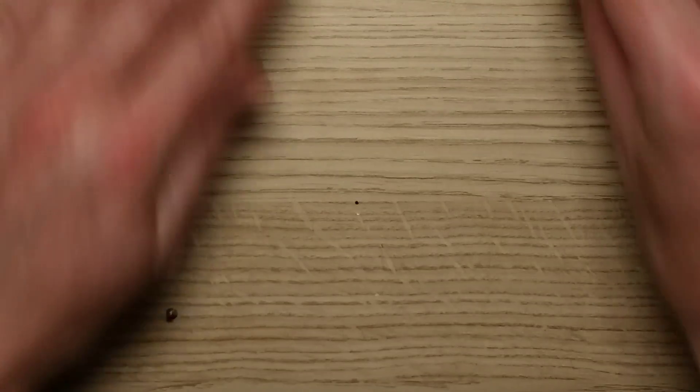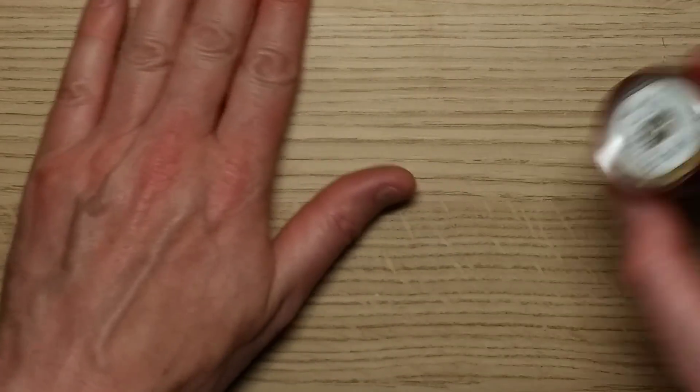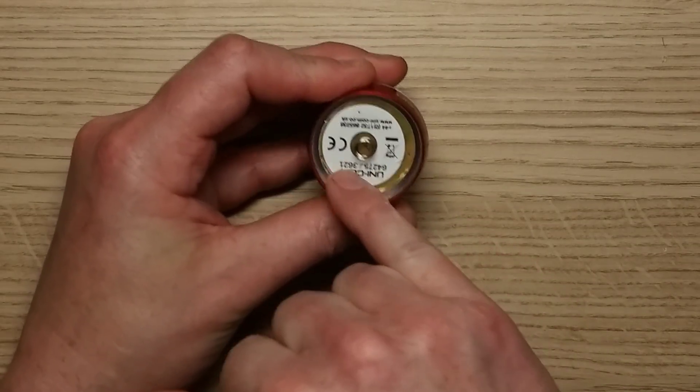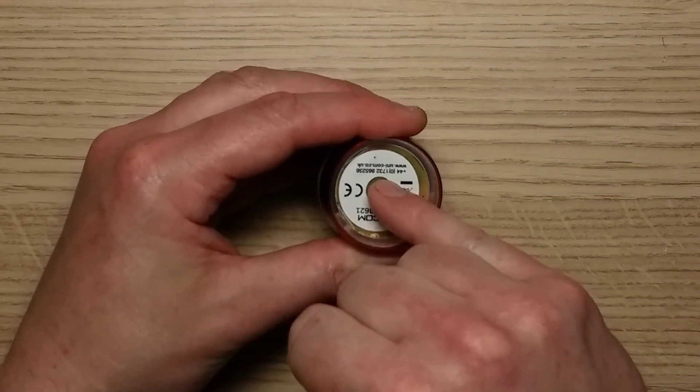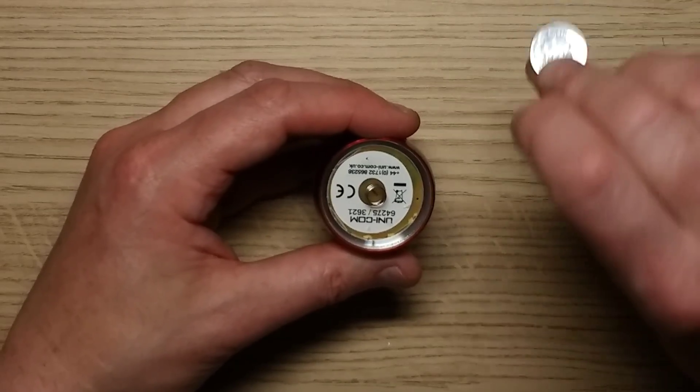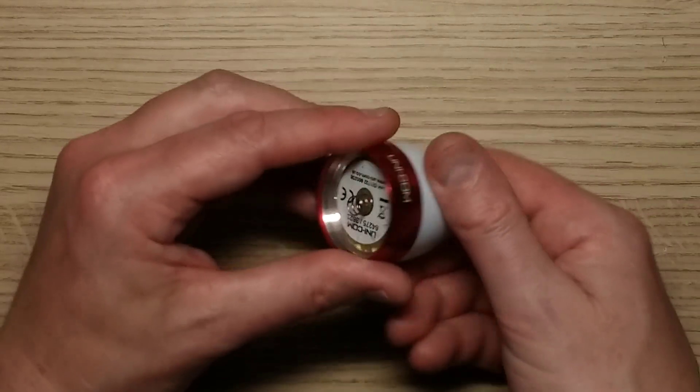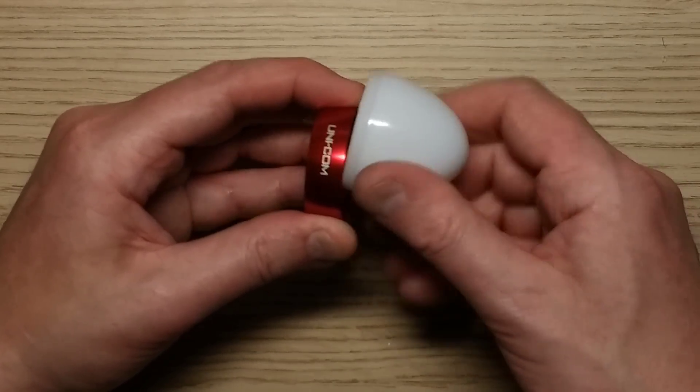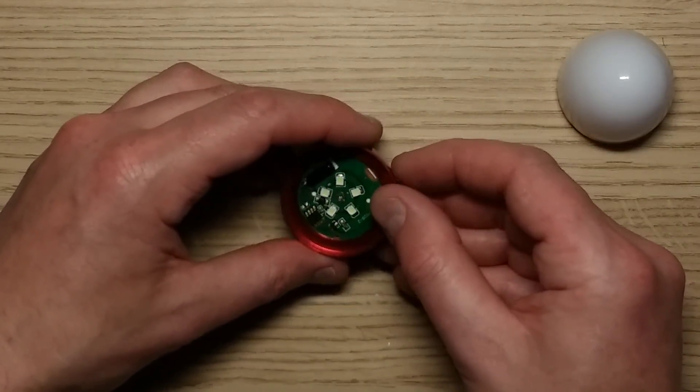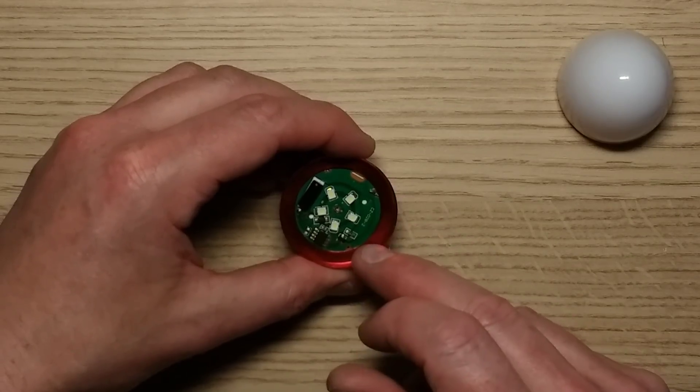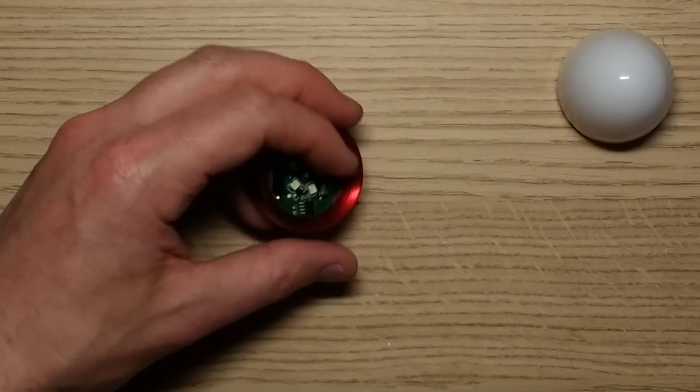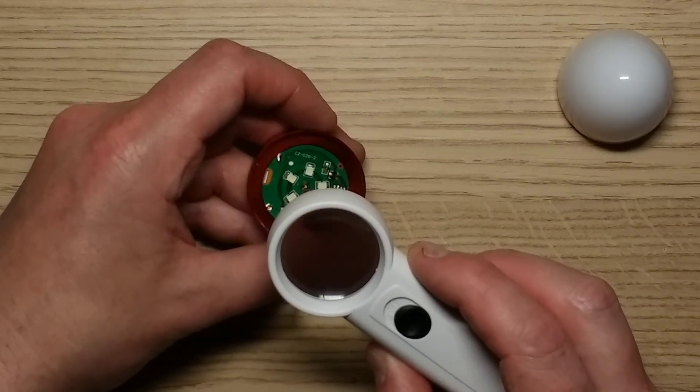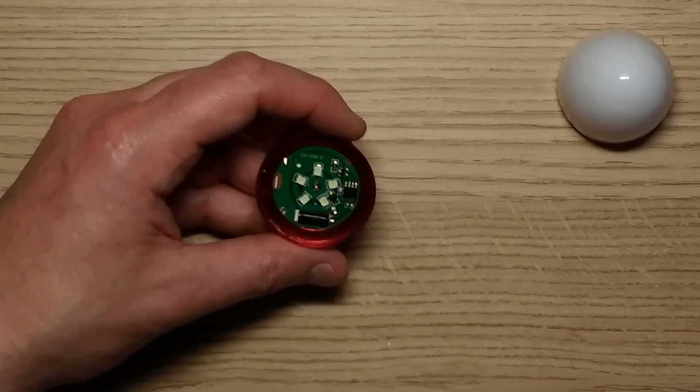So let's get all that stuff out of the way and bring in the egg, which has a circuit board that looks as though it's been wedged in the bottom. I'm not sure if there's glue there as well. So there's the spring that made contact with the positive terminal. And underneath the reflector, or diffuser, should I say, is a circle of five LEDs, an 8-pin chip. Does it have a number on it? No, it doesn't.